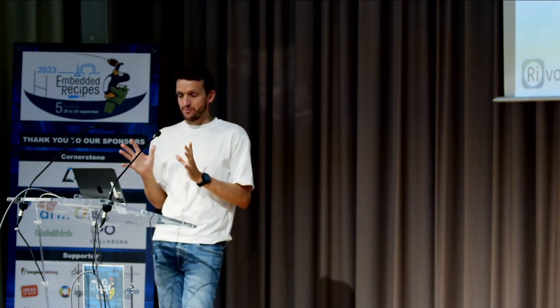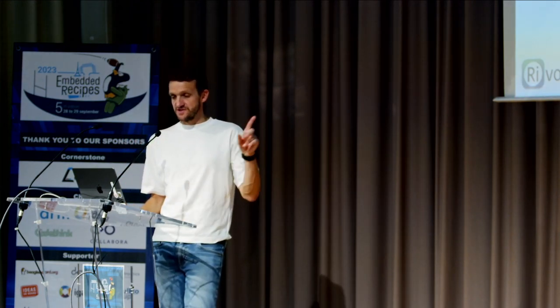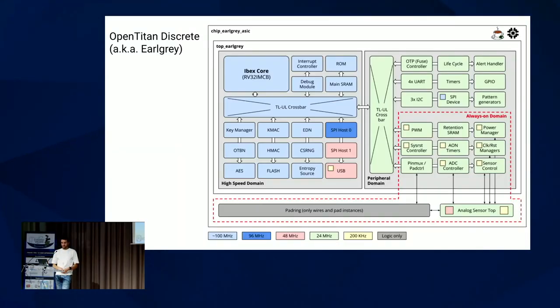So this is the discrete one, where you can actually put that behind a USB bus, right? The other version is the OpenTitan integrated. And one very important thing here is that you see that there's a flash on the board, right? This is where your ROM firmware and all this is going to be running. In an integrated use case, you do not want to have the flash on your silicon. You want to have the flash on your platform and be maintained separately. So the integrated version of OpenTitan is slightly different, and this is the one that's going to be integrated into big iron and larger CPUs directly as the root of trust, but I don't know of any implementation so far.